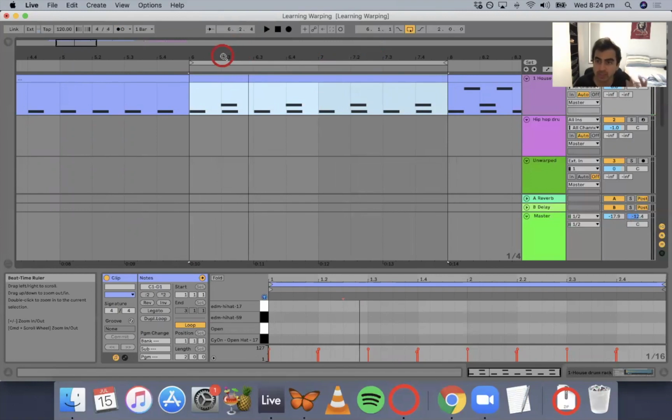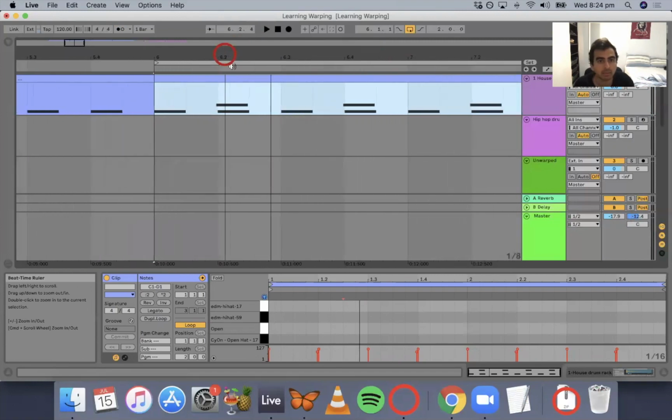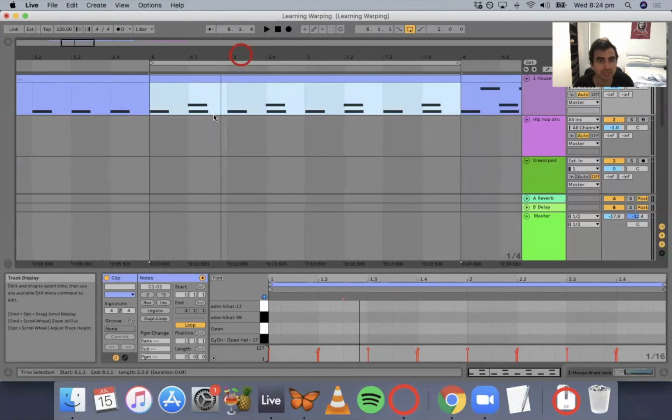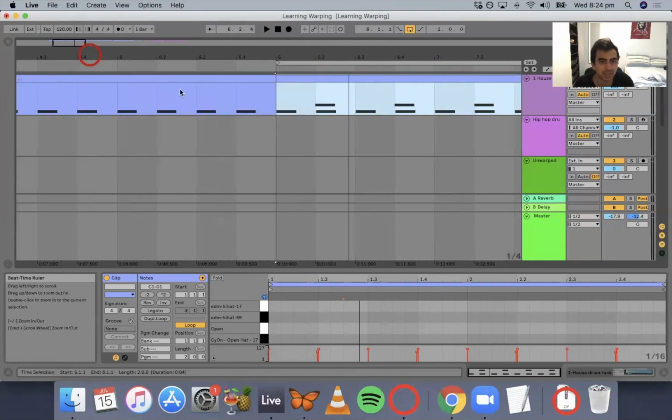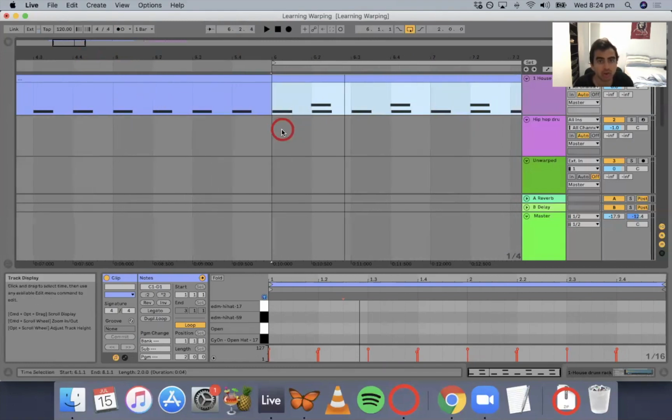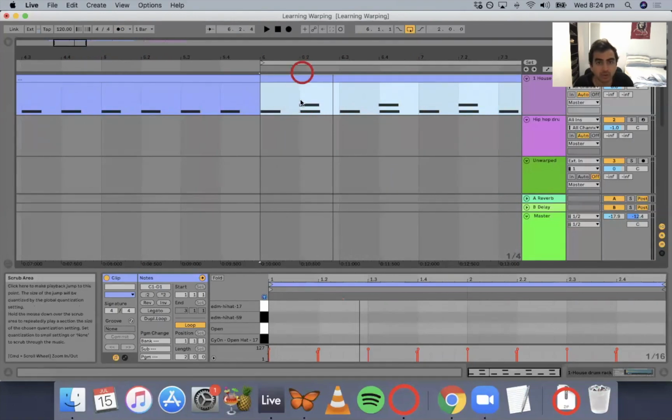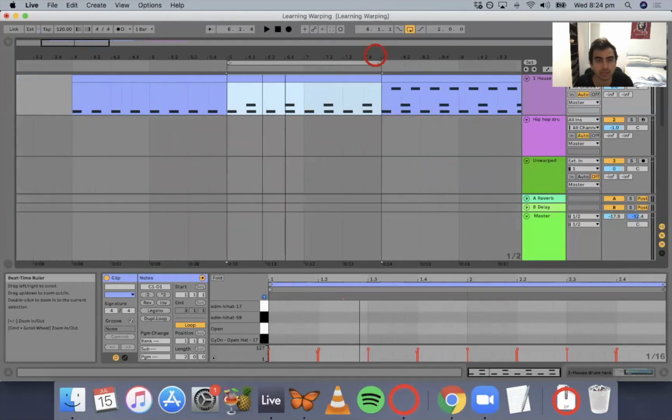So you may start to realize that these are the elements of dance music. What I want you to notice while I go through these is where the snare is landing. As you can see over here, it's just a kick. It's just that one line. It's on every quarter note. Over here, the snares are lining up with the 0.2, 0.4. Okay, so keep an eye out for that.